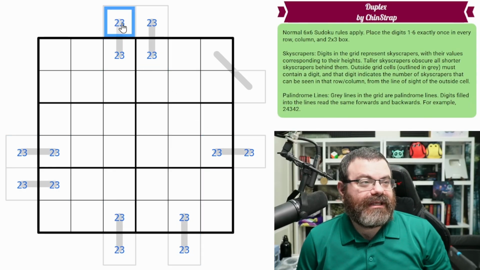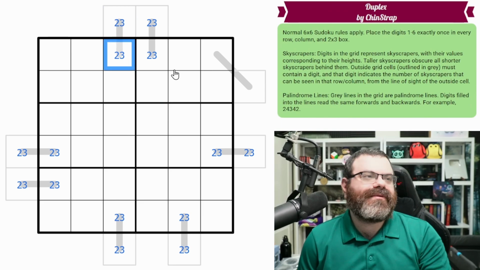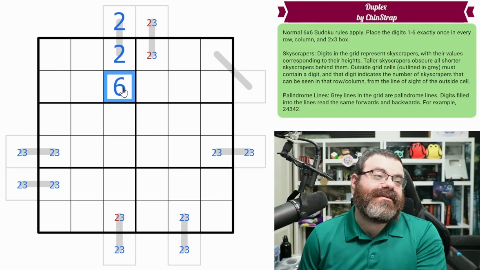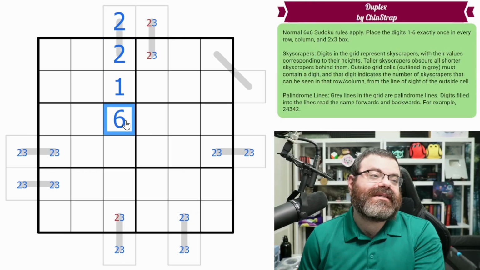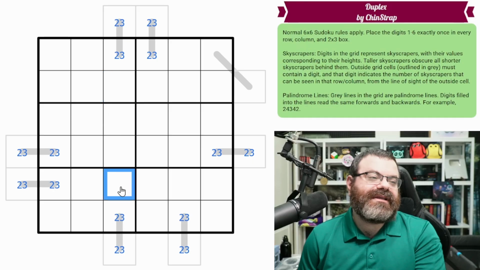Now this is a 2, 3 pair. Kind of interesting. Whichever one is the 2, it should only be able to see the 6 afterwards. So say this was the 2. Then we could put the 6 here. That would be fine. Or we could put the 1 here and the 6 here. That would be fine. But those are our only 2 options. So wherever the 2 goes, if say it was here, then the 6 goes here. If the 2 is down here, the 6 goes here.